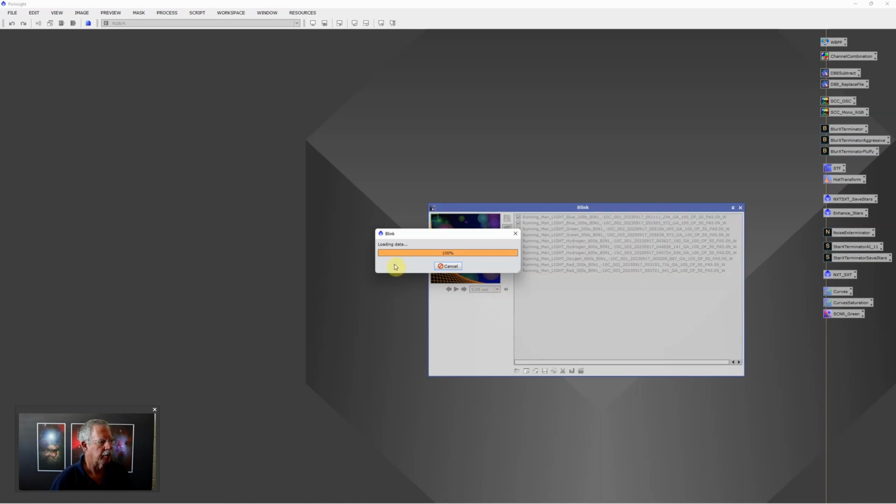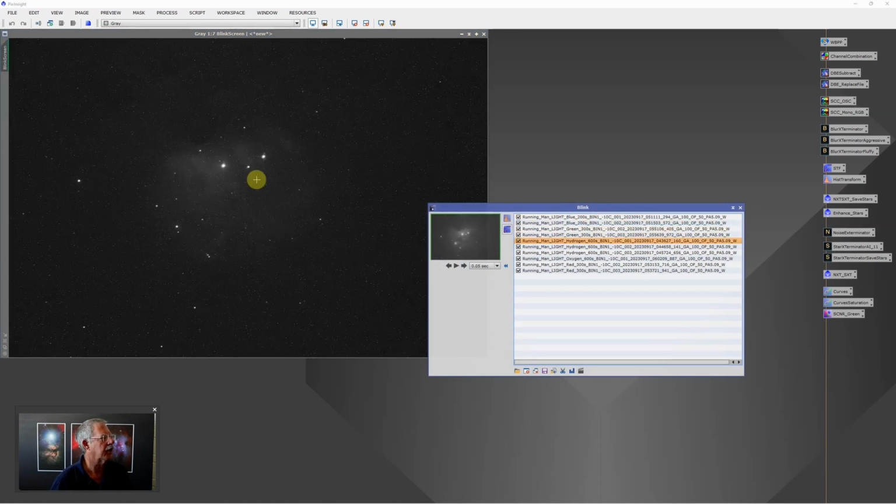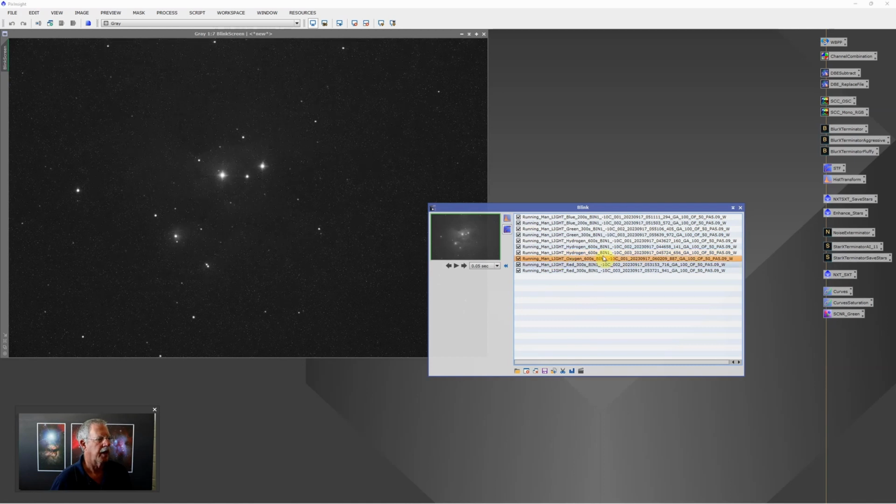And what I do in Blink, it gives you a screen stretched preview, and I basically just step through looking for any subs that have, the wind caught the telescope, or for whatever reason are substandard that I want to completely take out. And what I'll do is move, so this oxygen, for instance, doesn't appear to have much data.